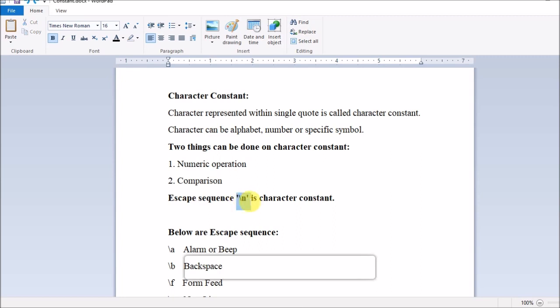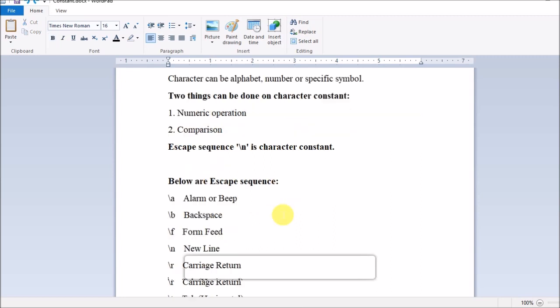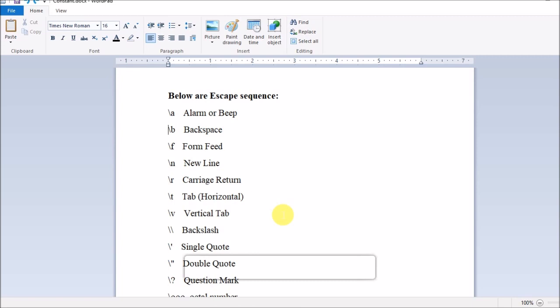So guys, this is the list of the escape sequences. You can just refer to it. Slash a is alarm or beep, slash b is backspace, slash f. You might be aware of slash n because I've used it in my earlier program in the previous session. For your reference, I have given a free video of 1 hour as well as 10 minutes which explains the basic stuff. You can refer to the previous session where I explained different small programs so that you can get in touch with C.